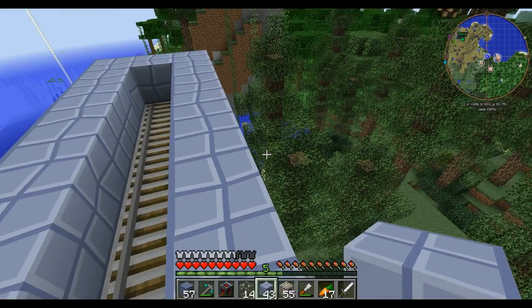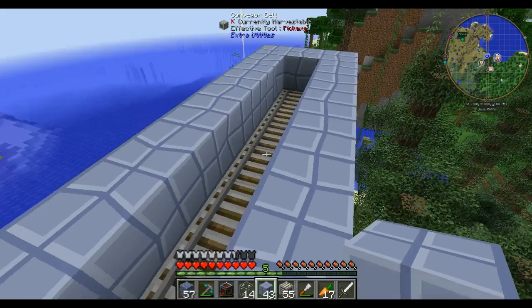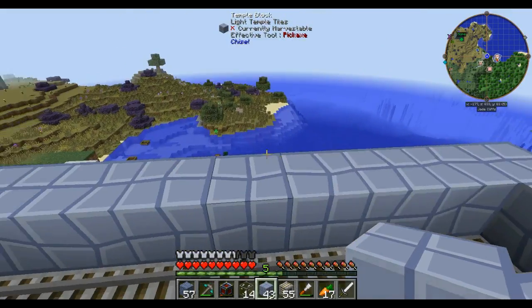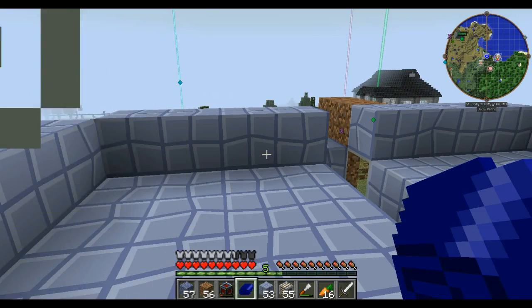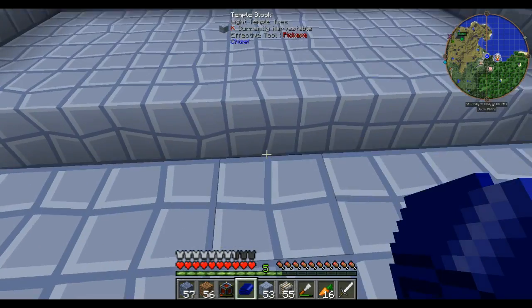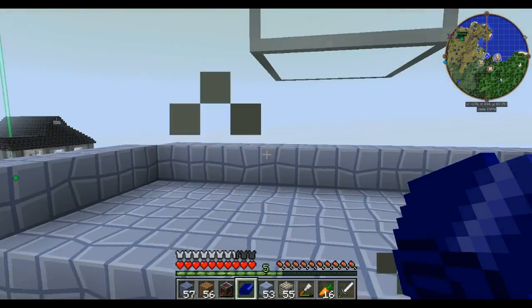We need to go 8. So it would be 4 in this direction and 4 in that direction, and then 1 in the center would be 9. So I'm going to go ahead and do that off camera because it'll take a little while, and I'll be right back. Alrighty, I went ahead and went back and got the spawner itself, and I've already figured out where the center is, and we're going to be placing the spawner directly on top of this block here.